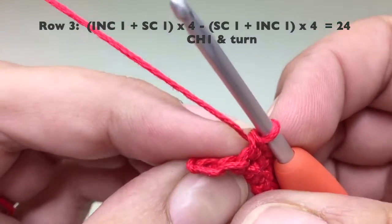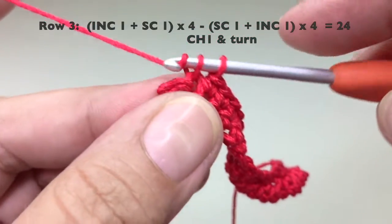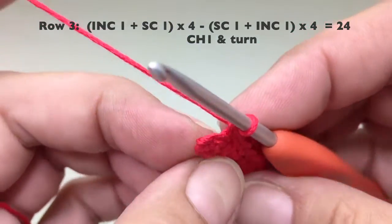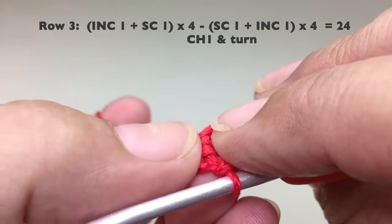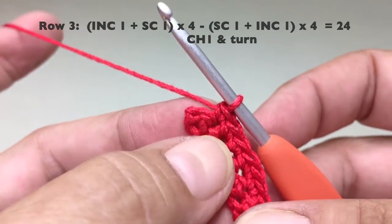And we have 2 more stitches left, so we'll just be doing our single crochet and finishing off with the increase in the very last stitch. Now this last stitch sometimes is a little bit tricky to spot, but if you just turn the work towards you a little, you'll see here that there is actually a little V there on the other side. So sometimes it just faces the other way, and it's a little bit tricky to spot.